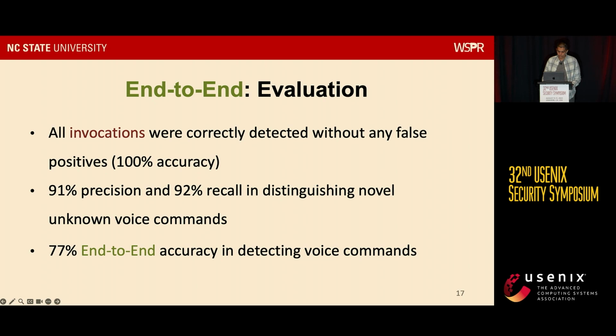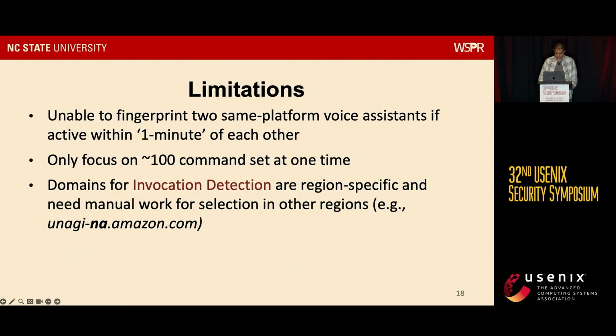And we found that all invocations were correctly detected without any false positives. That means 100% accuracy. We had a 91% precision and 92% recall in distinguishing novel unknown commands. So these would be commands that we were not considering in our set. And we had a 77% overall end-to-end accuracy in detecting voice commands. So this shows that this attack can practically be carried out in the real world as well.